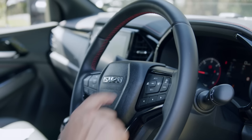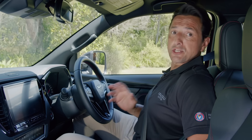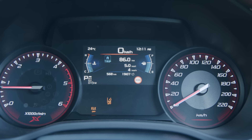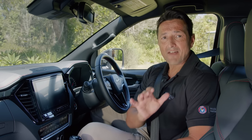If you have a 22 model year D-MAX onwards, you can turn off Lane Keep Assist, Lane Departure Prevention, as well as Emergency Lane Keeping by simply holding down the lane support system switch. Press and hold down the button on the steering wheel for two seconds until you hear and see a pair of amber lights showing that LSS has been turned off. Doing this will also disable Lane Departure Warning. If you'd like to turn these features back on, simply repeat the process and the two amber lights will turn off again.